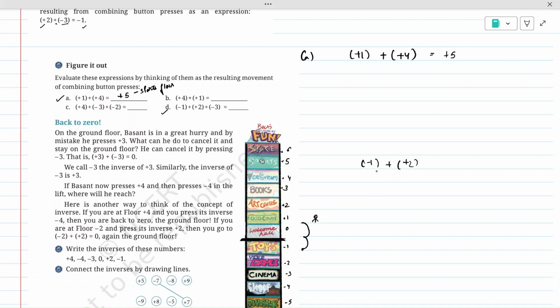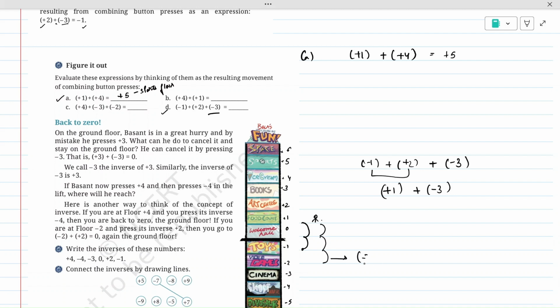Okay, so after adding these two, I have reached to plus 1 floor, sorry. And now to this, we have to add the minus 3 also. So that means to this minus 1, I will have to add minus 3. Now my starting position is plus 1 and I have to add minus 3 to it. That means I am going down from here. How much? 3 steps. So plus 1 first time, second floor, third floor. So finally I have reached to minus 3 plus 1.